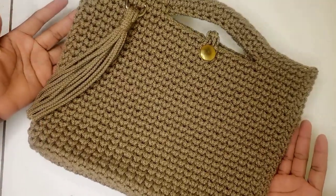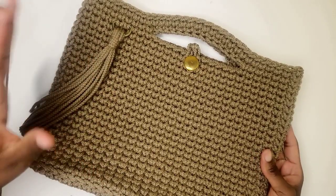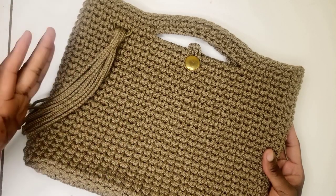Today I'm going to show you how to crochet this beautiful handbag here. It's a very simple bag which requires very minimum materials to crochet. It is also very simple. If you're a beginner, it is very easy to follow.